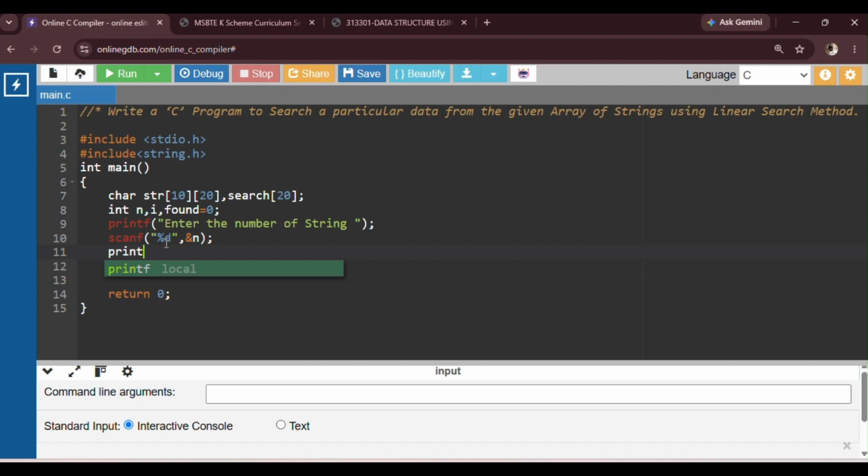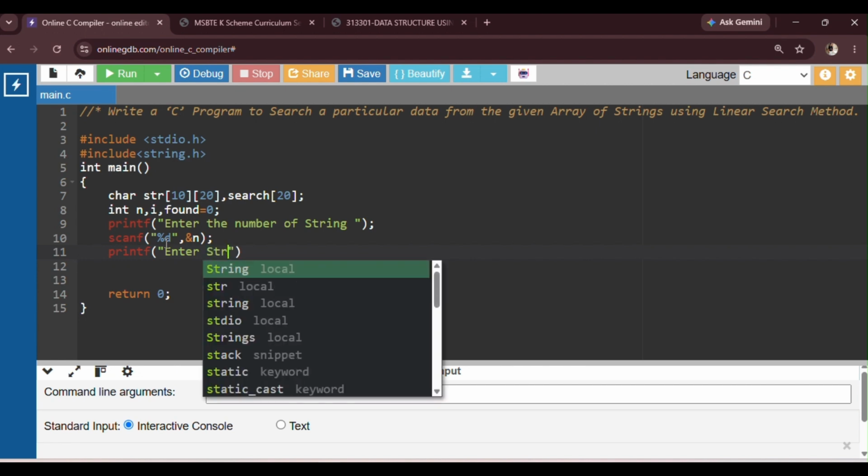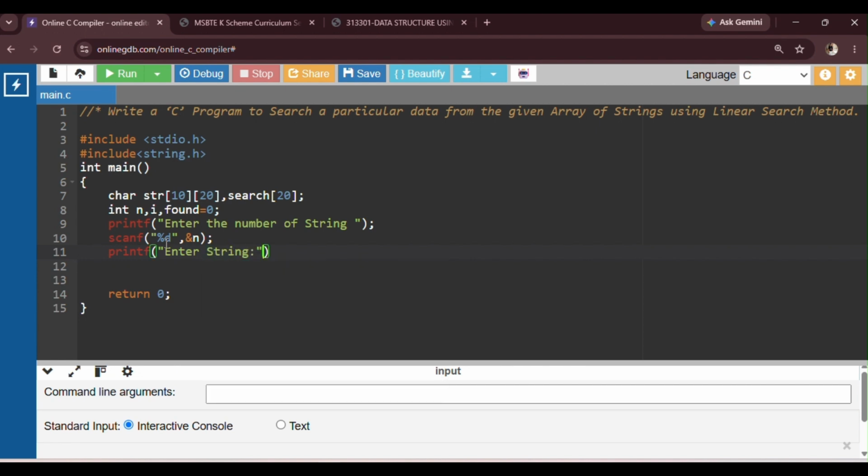After that we write another printf to ask the user to enter the actual strings, like Priya, Amit, something like that, and we need to store those strings into the array.